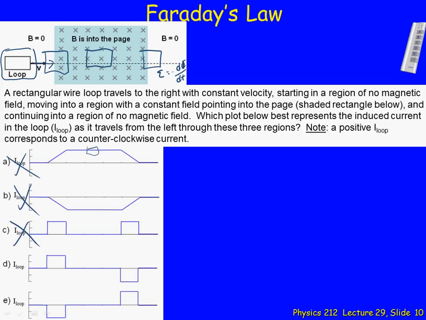So the last thing I need to do is figure out the direction. A positive loop corresponds to a counterclockwise current — let's say that is positive — or clockwise. As it enters, I'm starting with no flux, so the flux is zero. In the second case, I have flux going into the page, so I want to create some flux going out of the page. And in order to get flux out of the page, I use my right hand. So I think D should be the correct answer.